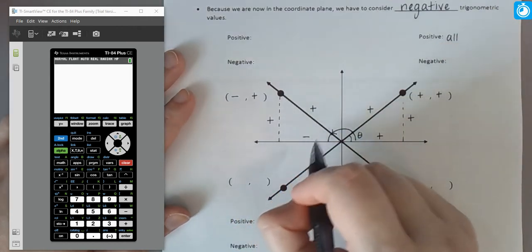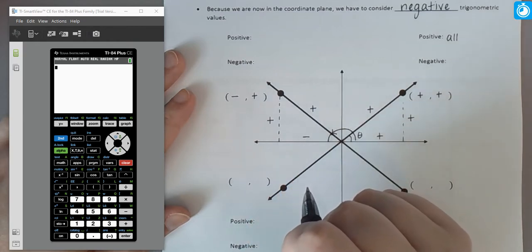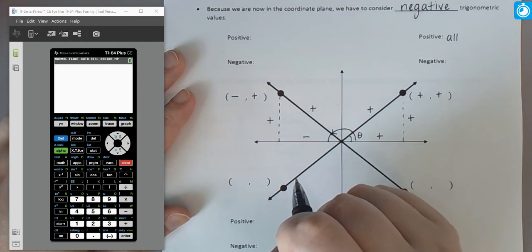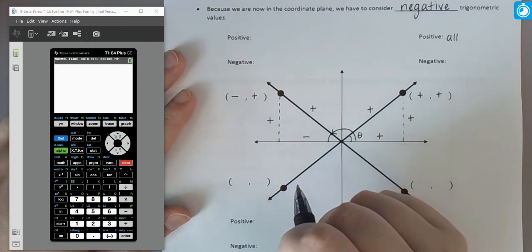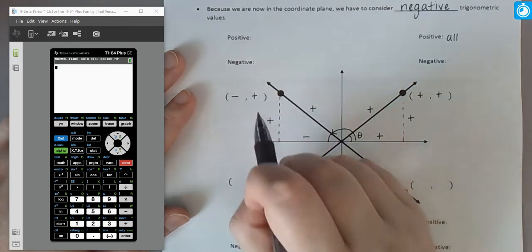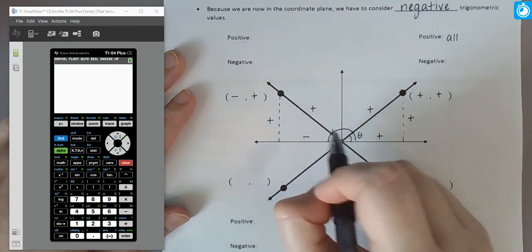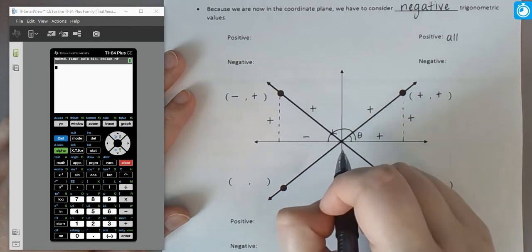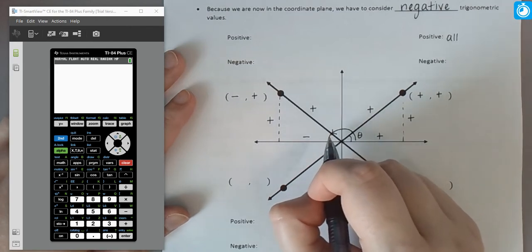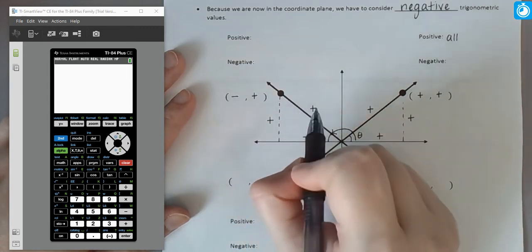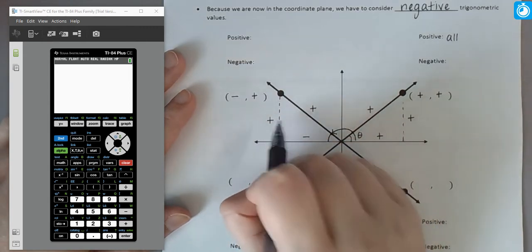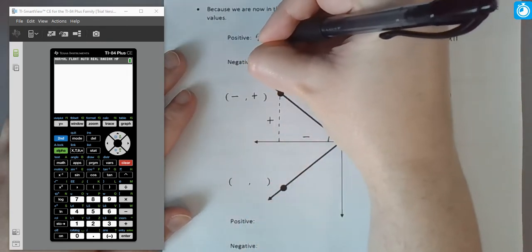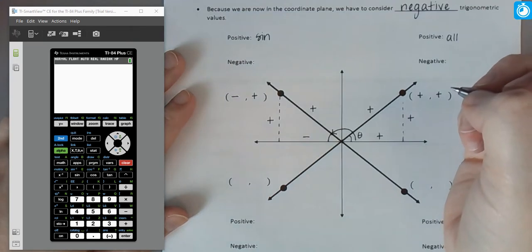So because one of the side lengths now has a negative value, this is going to change the values for some of our trigonometric functions. So which ones are going to be affected? Well, let's analyze, just based on our ratios, what's going to happen for this particular angle. So suppose this is our angle, the one that's incident with the origin. Well, sine is defined as opposite over hypotenuse. So opposite over hypotenuse will be positive over positive, so it'll still be positive. So our sine is going to have a positive value.